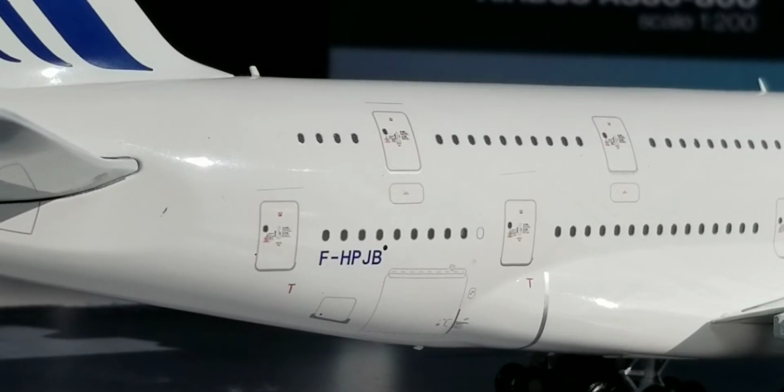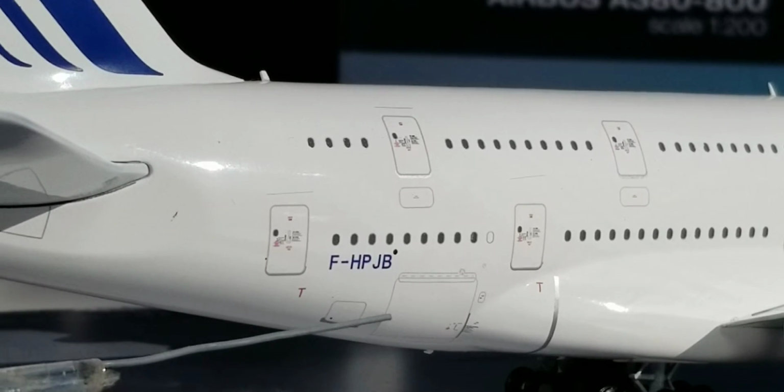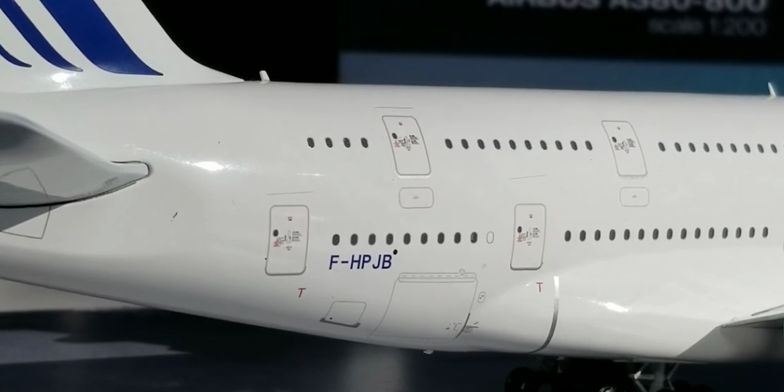All right, now you're looking at the back of the aircraft here on the starboard side, where you see the registration ship number that sits below the economy class windows right there. You see the bulk bin door, the aft bulk bin door, as well as the rear cargo container loading door, as well as the Air France logo and the European flag decal displayed on the tail fin of the aircraft as well. Let's check that out.